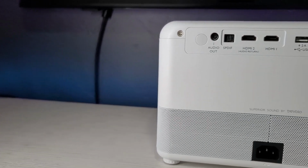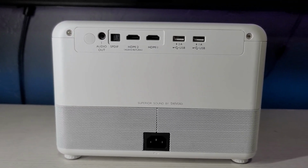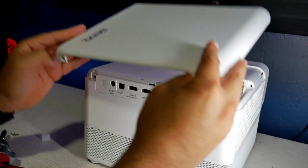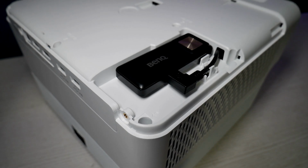In the back we have two USB ports, two HDMI with ARC support, optical port for audio and audio out. On top we have an additional compartment for the BenQ dongle, which is included with the projector.